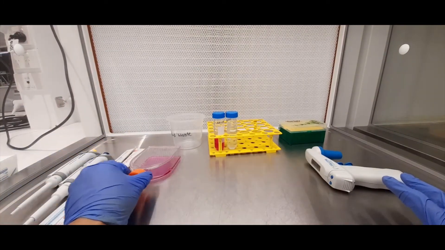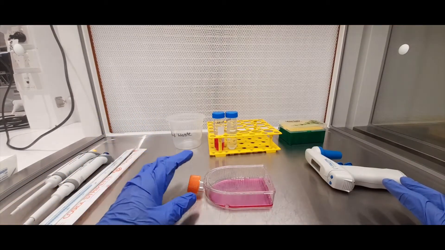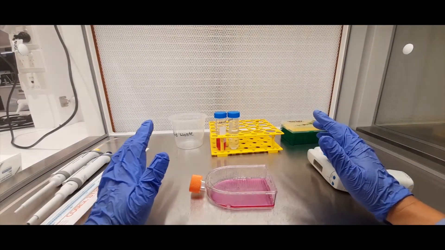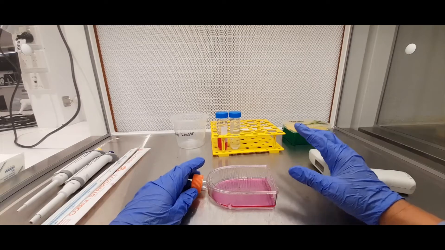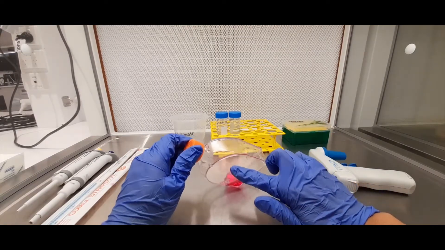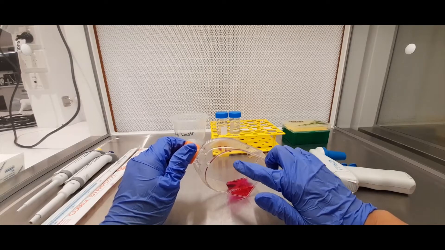So your cells will come in a, this is what's called a tissue culture flask, and depending on the cells you're working with, in our prac class we'll be working on adherent cells. So what that means is those cells will be growing on a plastic surface and they'll be growing on this surface here of this flask, on this plastic surface of this flask on the bottom here.